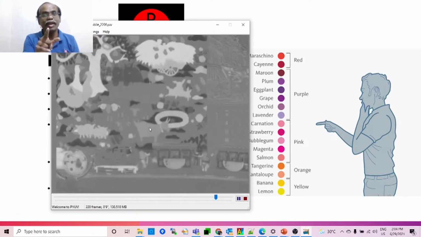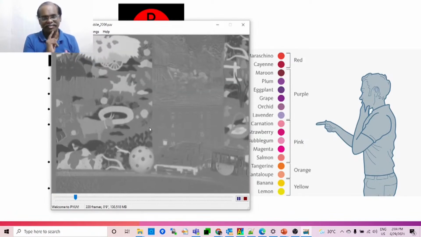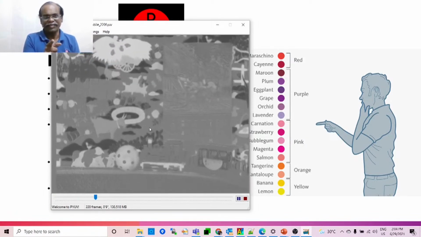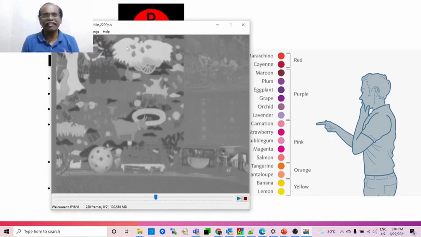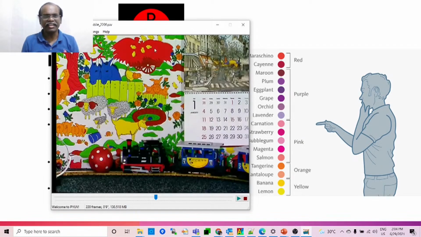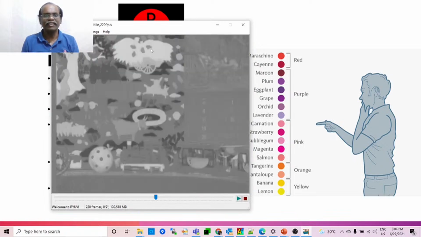In the V component, you identify where you see a brighter color. This place has a brighter color, right? Is it red? Let me check. Yes, it is red. Now where is a brighter color here? Is it red? Let me check. Yes, it is red.